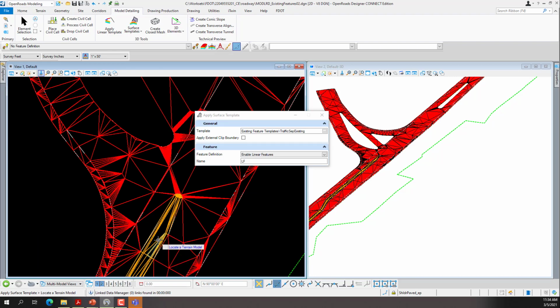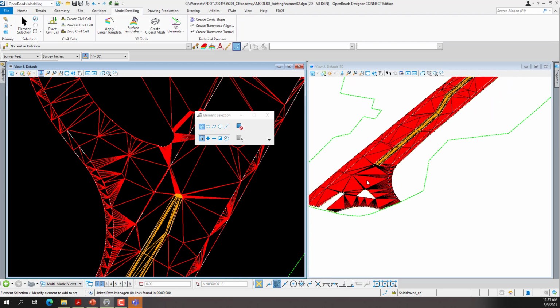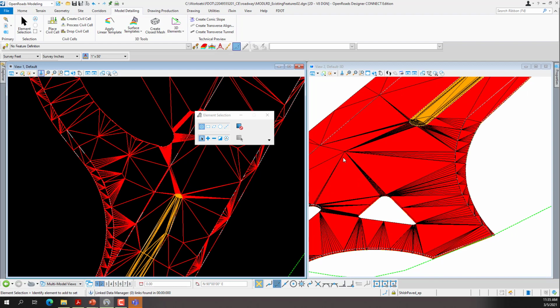And select on the terrain or the clip for the traffic separator. Then it's left click data point to accept the template, and a data point to accept the selection. So we left click and data point to select that. So now we have depth on our features. So say we need to go in and adjust. That is going to be exercise 1.8.